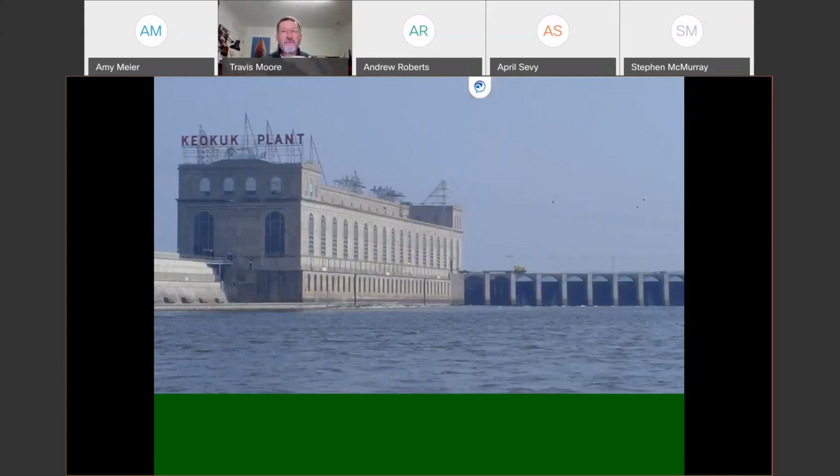The other thing that we run into related to navigation, this is the dam at Keokuk, and it's a hydropower facility. And in order to be able to generate that electricity, they have to have quite a bit of head difference between the upper and the lower pool. At this particular site, there's 38 feet of difference between this lower pool and the upper one. Well, if we had fish species that like to migrate in order to spawn or to expand their populations, they're obviously not going to get past this dam unless they're going to go through the lock. And that's problematic for some mussels and some fish that rely on each other.